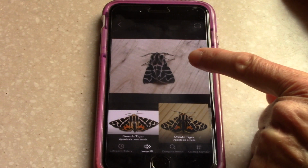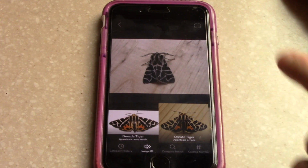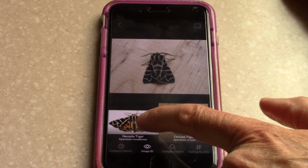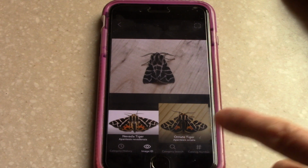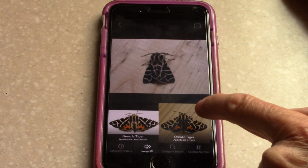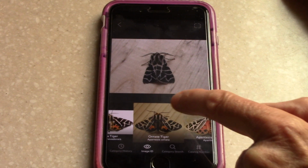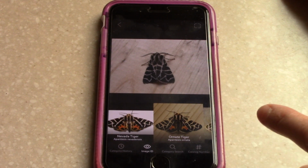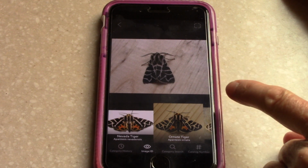And even though when I photographed this moth, it didn't show me its hind wings, I did see yesterday that it had this coloration on those wings. So it would definitely be a tiger moth. I see there's a Nevada tiger, an ornate tiger, Apatensis tiger. So what I would need to do is see what is typically seen in this region of the Pacific Northwest to get a specific identification. But this app is really helpful.